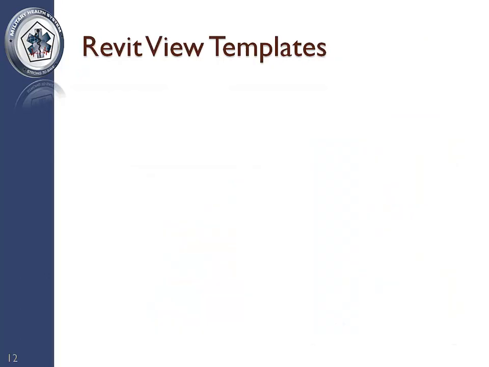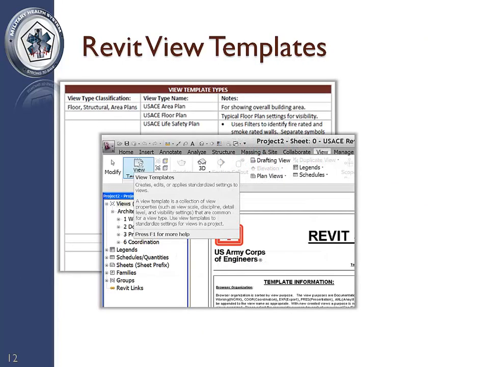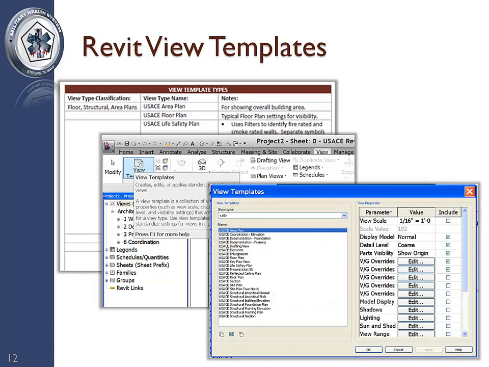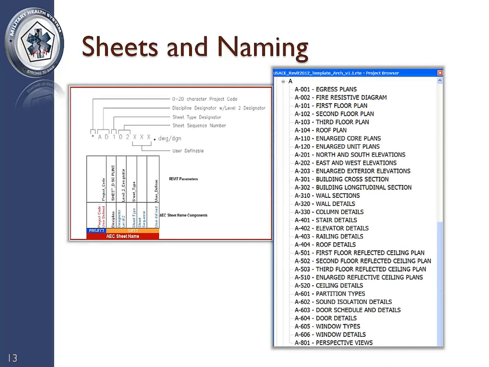DOC. Typical view templates have been included to provide a model visibility environment that will be consistent for all standard types of views. Among them, floor plans, reflected ceiling plans, elevations, sections, key plans, and coordination plans. The main body of the standard sheet set has been predefined to assist with the documentation of the model. The sheet set, titles, and numbering are included as a guide and will require project-specific modification.